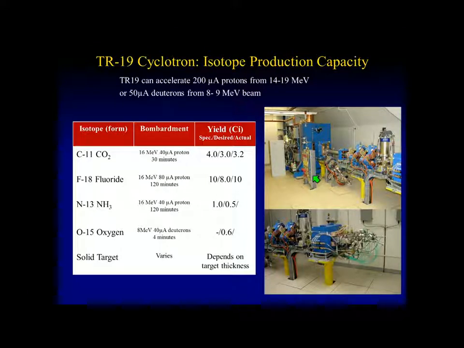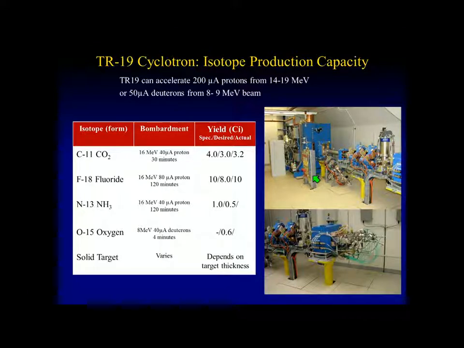We make, again, on this machine, we're able to produce about 3.2 curies in 30 minutes of the carbon-11. For fluorine, we can make up to about 10 curies in a couple of hours. And N13, we really haven't used it to do the production of our N13. That's still over on the RDS. It's only been installed about 1.5 years now, so we're still bringing things over.